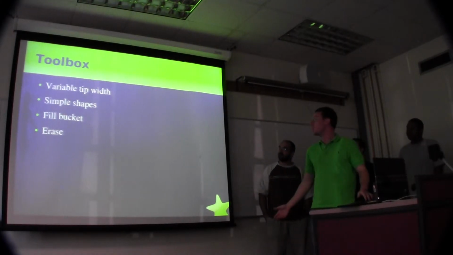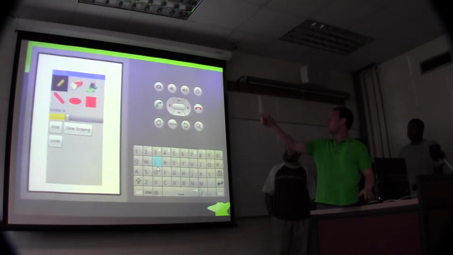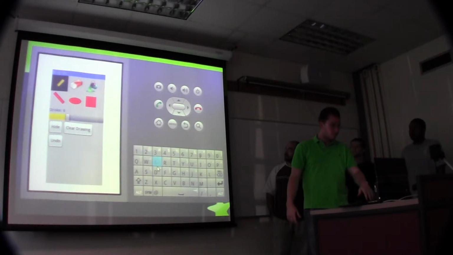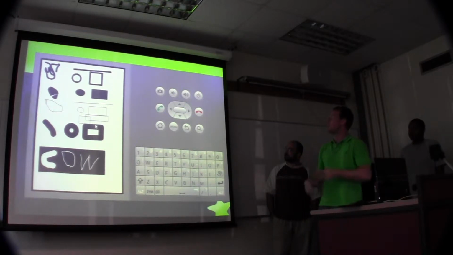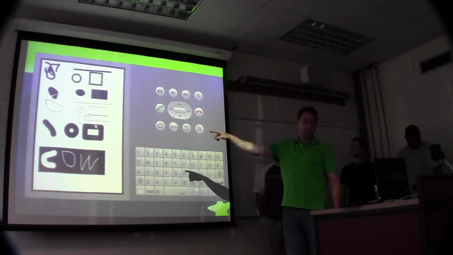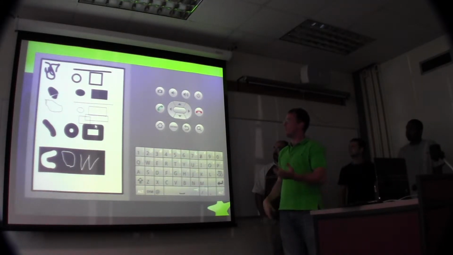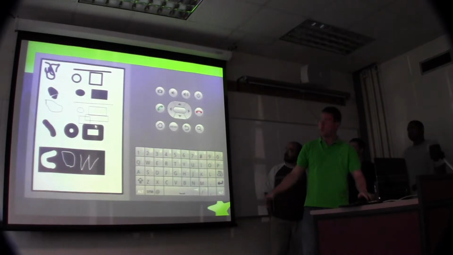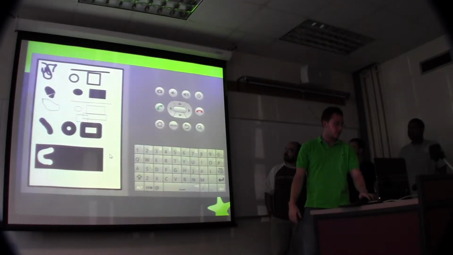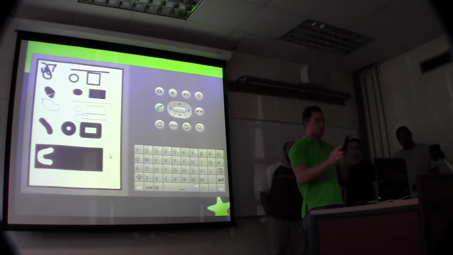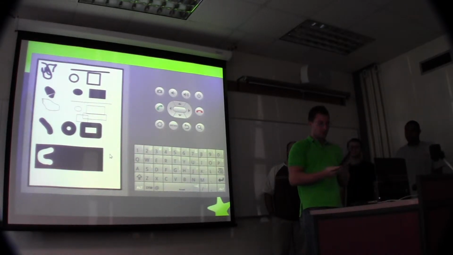Okay, so some tools that you can use with it. You have a pen and eraser. The bucket fill, just when you draw like a square or a circle, fill that in. Same with that. So here's an example of them being used. You can see the squares unfilled and filled, and changing the tip width I think is the biggest thing to help the user. You don't want this fat tip every time when you're sitting there drawing on this very small screen. And then the undo, you can see the O and the W and the cow spelled out represents the undo working. To undo, you have to hit a button.